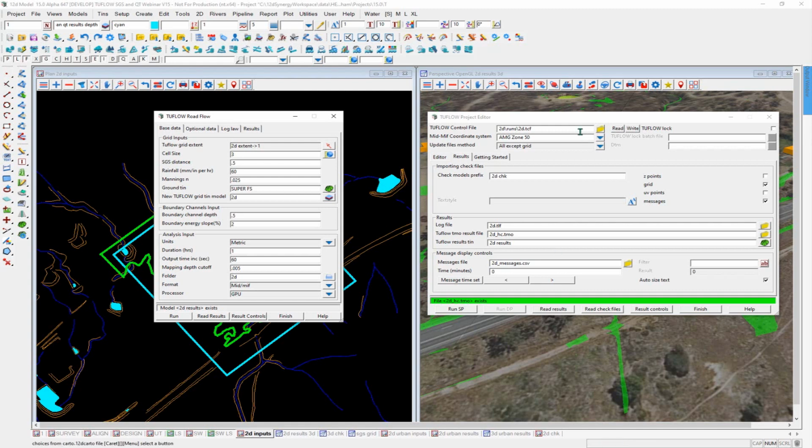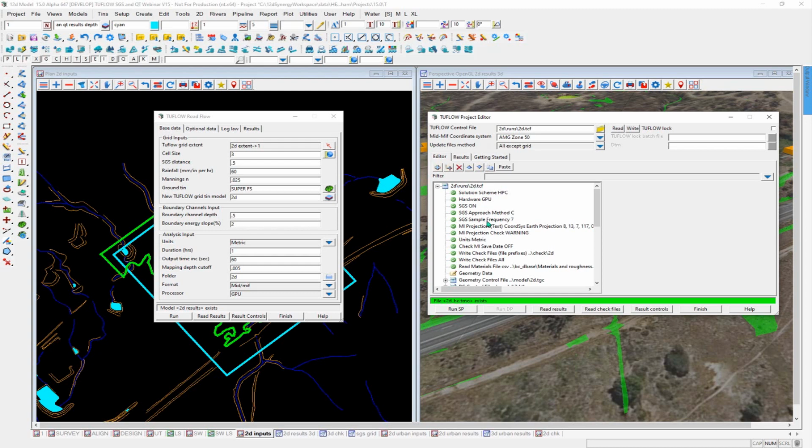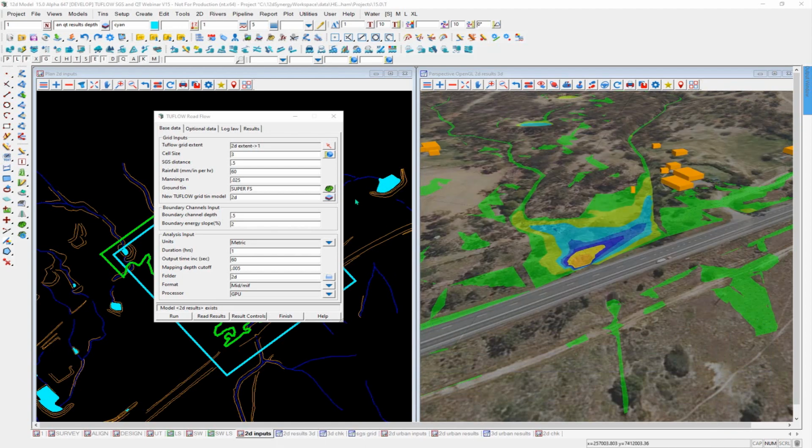The second panel we have over here on the right is our more advanced one. It has the full features of TUFLOW, a full TCF editor, and this one gives you all the options that you want to use. Now, we're going to use that with Quadtree, so for the moment I'm just going to tuck that away, and we're going to begin talking about SGS and SGS inside RoadFlow.